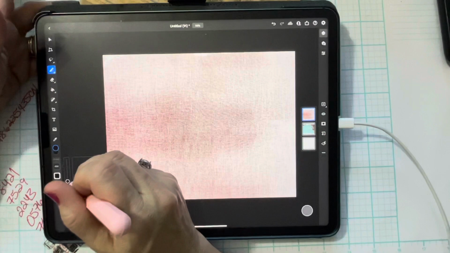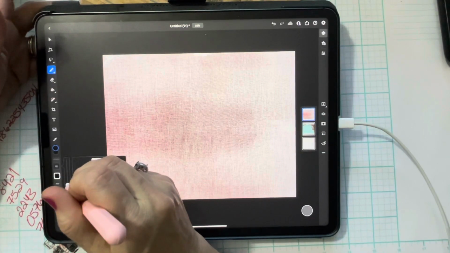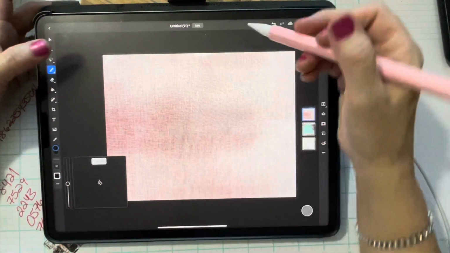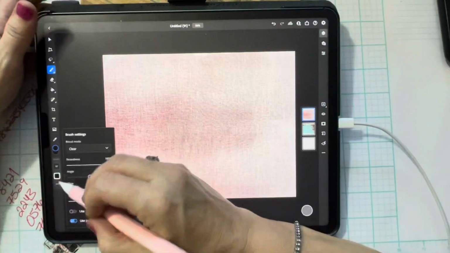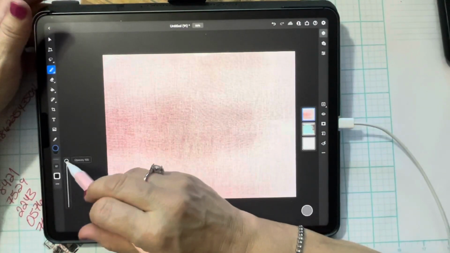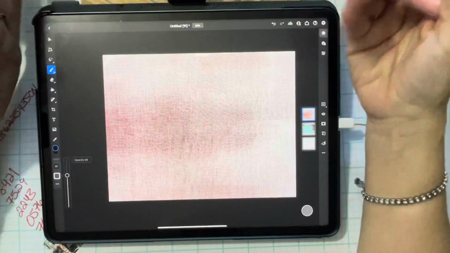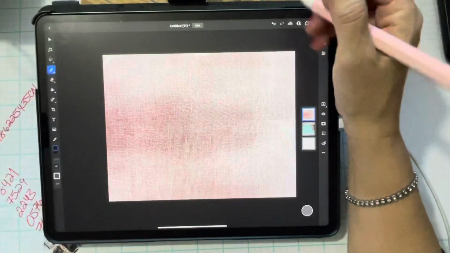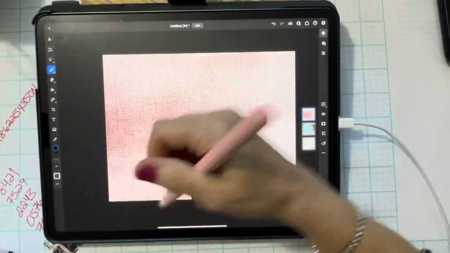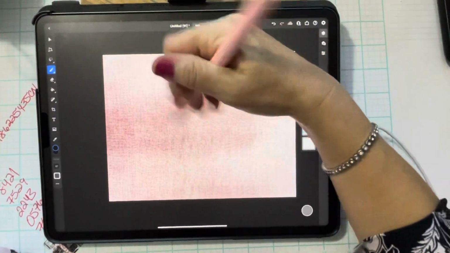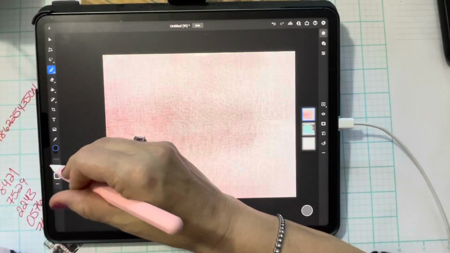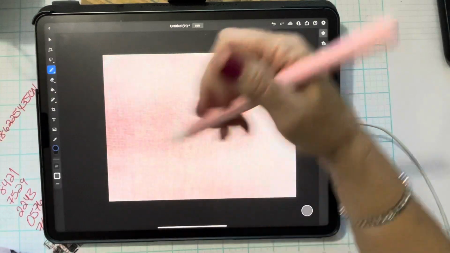And I'm going to reduce the size a little bit, maybe a lot of it, because that was at like 400 and something. Okay. And I will reduce the opacity some. I'll bring it down to about 68. I can always go up or down should I need to. Okay, so I'm just going to go right through here. And actually, I am going to enlarge my brush just a little bit.